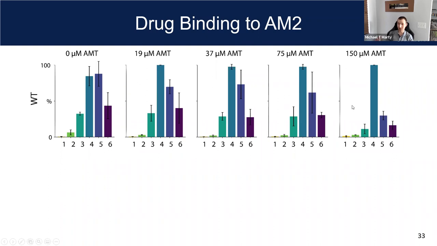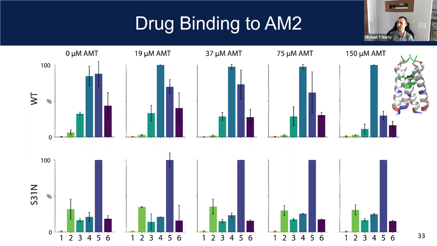Now, I will say not all of the conditions showed the same effect. This is like picking out a very specific set of conditions. Most of them really didn't show any changes. And I think that's because most of the detergents really drove the oligomeric state. The other thing is that the drug does bind more under basic conditions, so we don't expect to see much change under the acidic conditions. C84 just happened. This is C84 at basic conditions, so we should see drug binding, and it's also the most polydispersed. So I think it's the one where we would expect to see the largest sort of impact because it's probably the most oligomerically flexible.